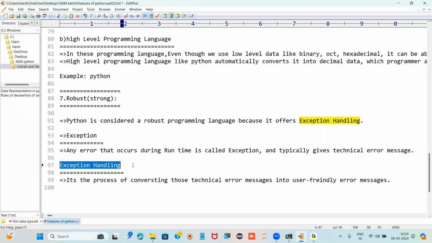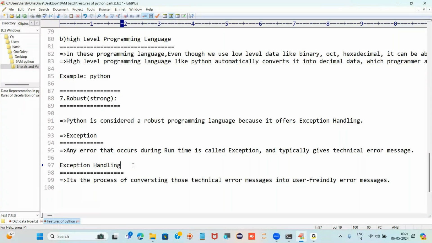Exception means runtime exception, logical error, syntax error is there, right? Runtime error, compile time error. These are multiple types of error. What type of error comes under exception handling? That is nothing but runtime error or exception.